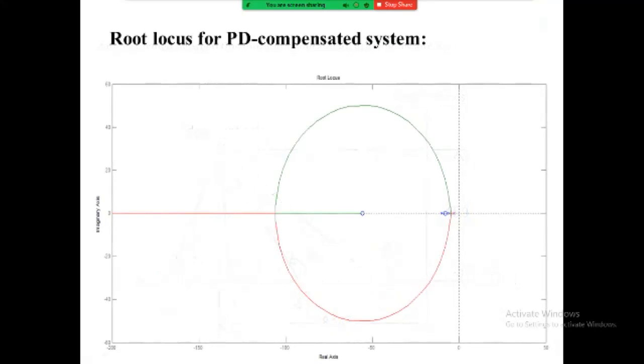The complete root locus of this PD compensator system, G_PD(s) into G(s), is shown in the figure. Please take this diagram. From the root locus graph obtained from the MATLAB simulation, it is evident that the dominant pole for the PD compensated system with 20% overshoot is minus 8.17 plus or minus 15.9 j, with the loop gain of 5.39. Now we can check the loop gain value through manual calculations.